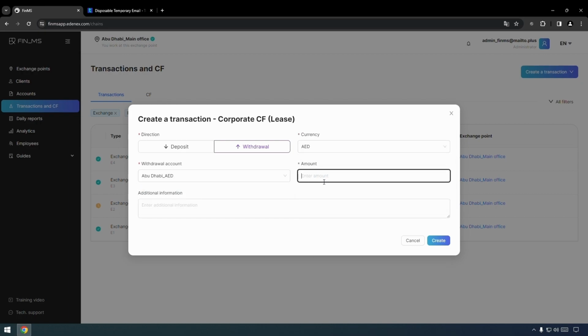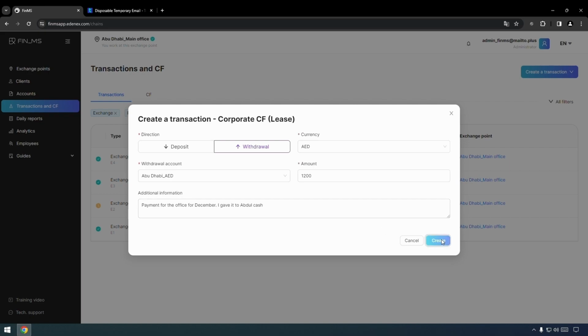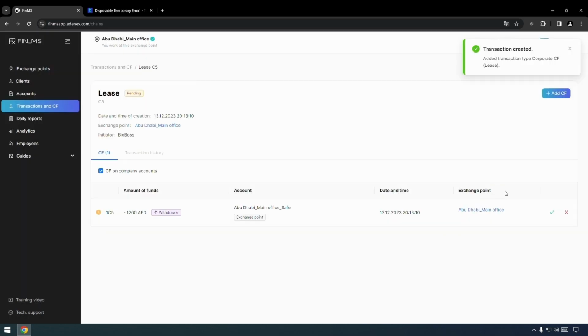Additional information fields will be useful for you and your supervisor to check operations. After some time, it will be easier to recall the context and circumstances of this payment. Next, confirm the creation of the operation. The page of the created operation displays all its details, including a list of withdrawals and deposits for specific accounts. In this case, there is a single charge in this list, but you can add as many withdrawals or deposits to the operation as you need.